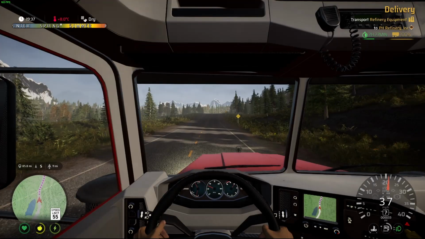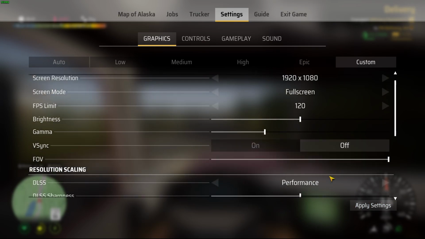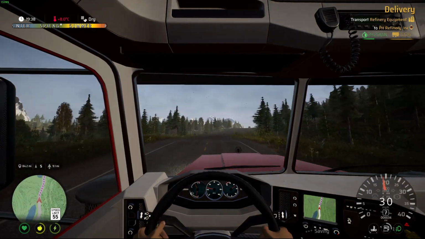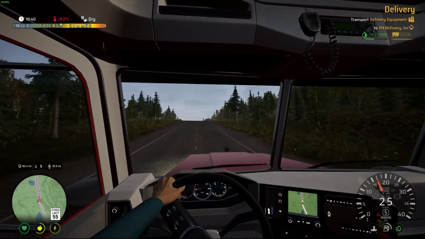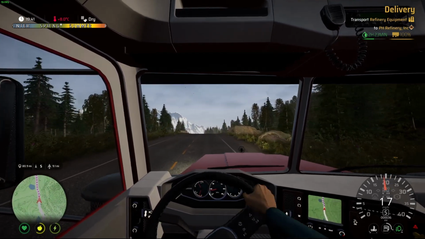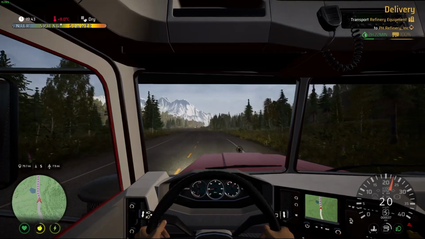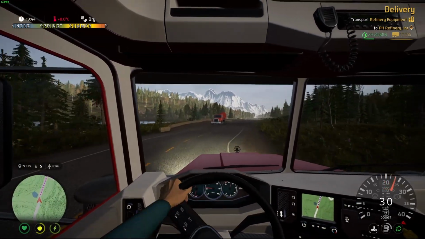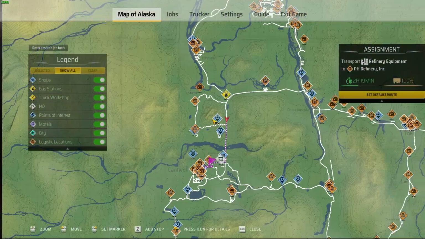Okay, now we go back to 60. No, that is the wrong one. I didn't want to go back to 60. Sorry. I want to have that uncapped, and I want to go to quality. And as you see, as I told you, there is not a huge drop in FPS. I'm still running at 77 FPS on quality mode, 80. So yeah, there is not a big difference between the DLSS modes. Of course, I will report this to them as well. I think I did, but just making sure.